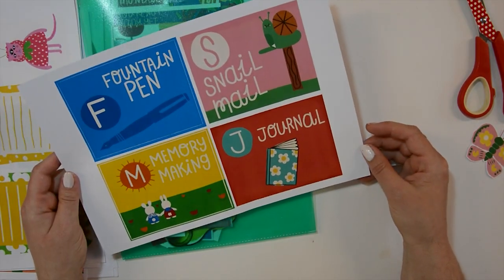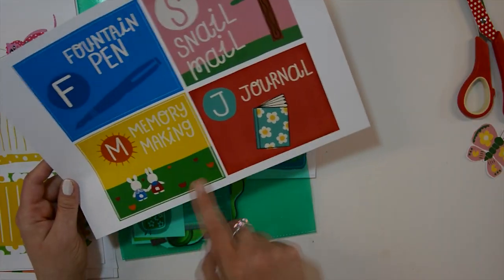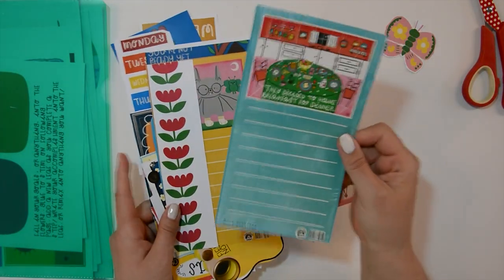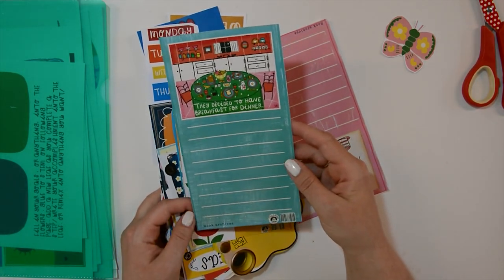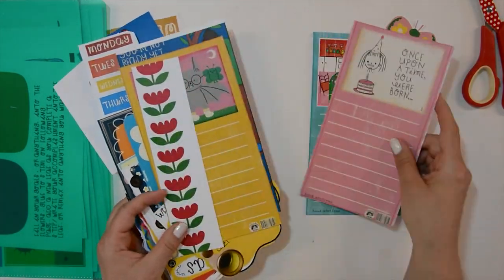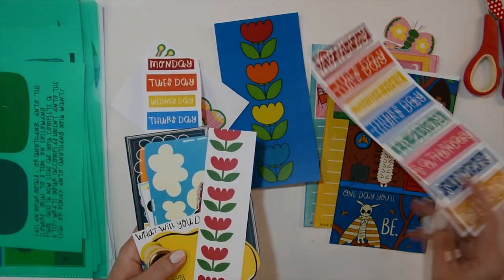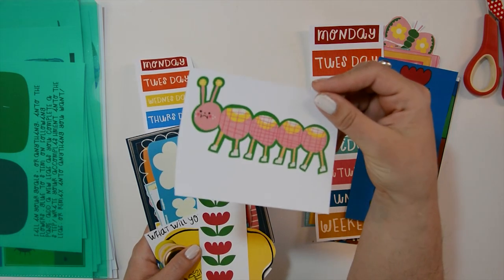These are super cute journaling cards or like titles on a page. And then I went a little bit crazy cutting out stuff. So these are very big, kind of list-like or big journaling cards, or you can glue them in and use them like that. They are super cute — all of them. They work just fine on A4 paper as well, since I'm in Sweden, Europe. I mean, look at him — he is so cute. And these I sat in front of the TV and I cut them out.